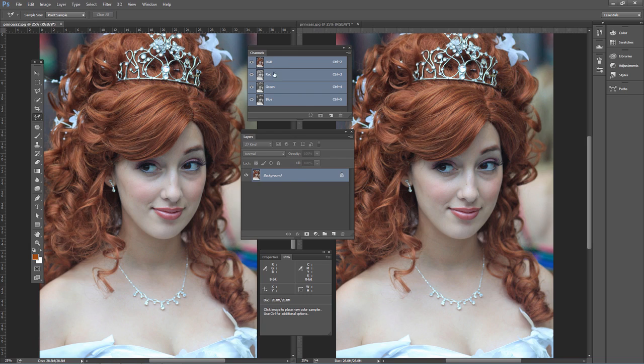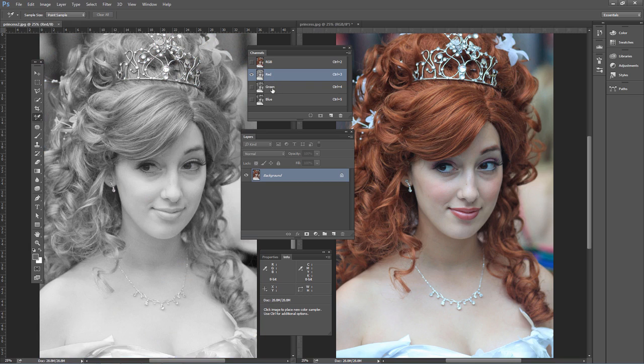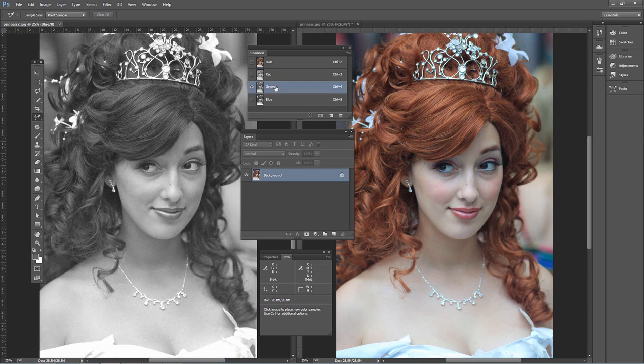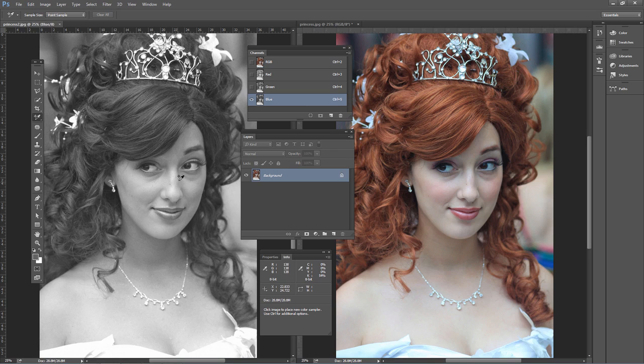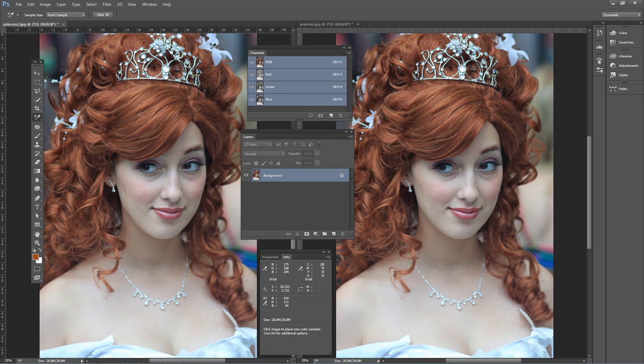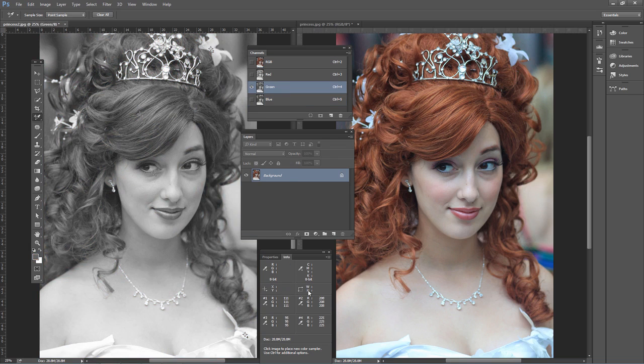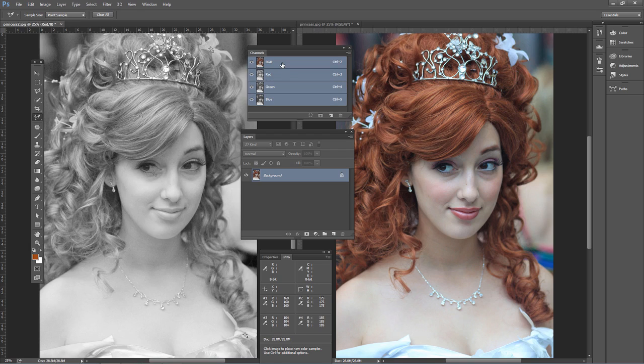The first method I want to show you is if you click on the red. So red, green, blue, this is an additive color mode. All right, so it's 3 channels of light adding together. If I actually click with the color sampler tool, let's say here, maybe one up here in the hair, and one maybe on her eye and on her dress. So I've got 4 points there, and you'll see them down here, the 4 points. And as you make these changes, you can see the values change under RGB.